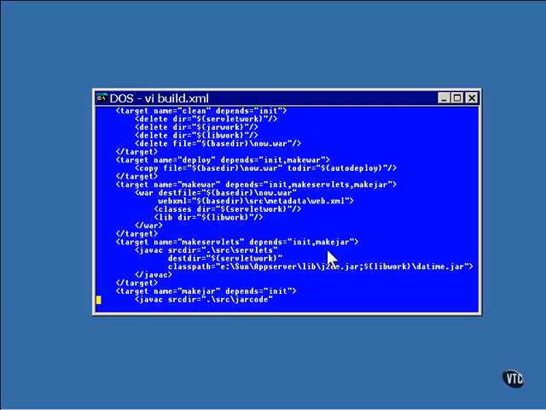It's okay to have multiple targets have the same dependencies. Init will only happen once, so no matter how many targets depend on it, it just executes the one time. This makes it easy for you to make sure your dependencies are set up right and that they always execute first. This target also depends on make jar because you can't compile the servlet without the jar being already compiled and in place.